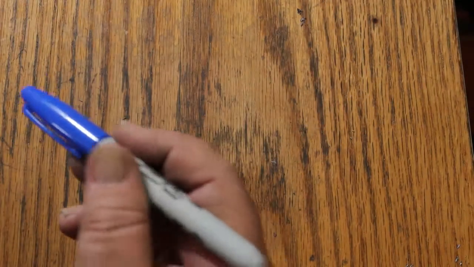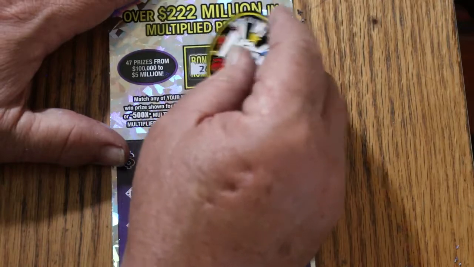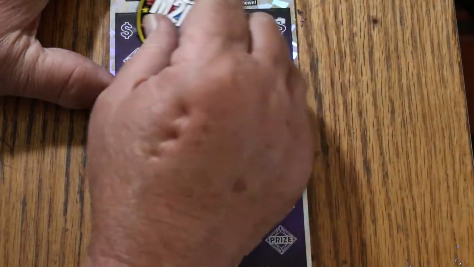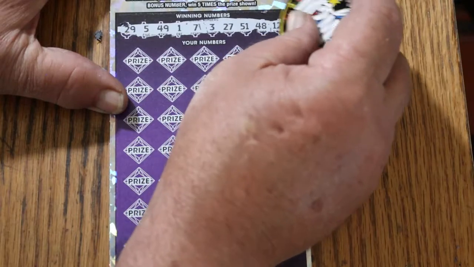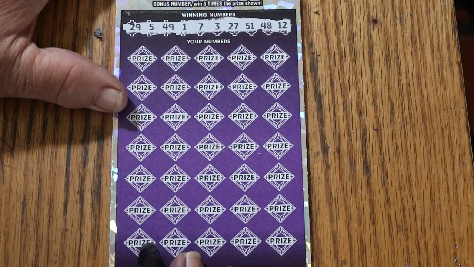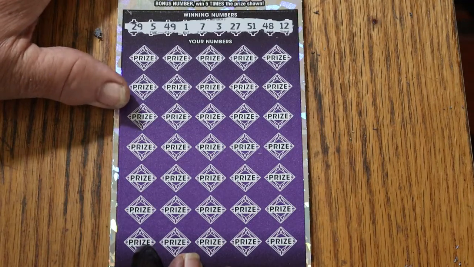We move on. Last ticket. We get a back-to-back going. That'd be really helpful. Okay. Bonus number is going to be 26. And I have not seen a 500X in so long. It's been since May on this ticket. Okay. 29, 5, 49, 1, 7, 3, 27, 51, 48, 12, with a bonus number of 26.